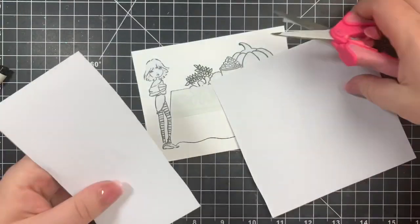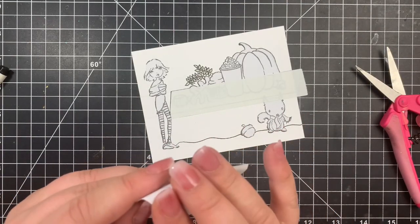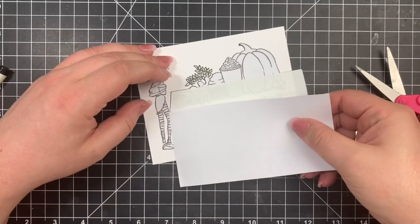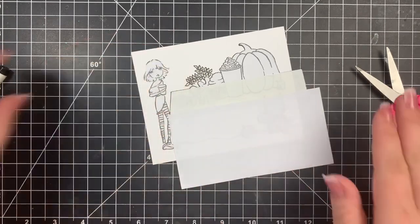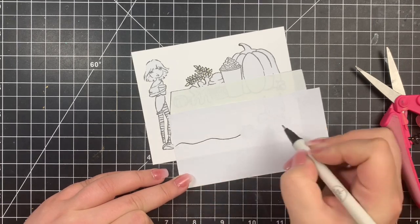This time I'm going to use the Simon Says Stamp masking paper, but I need to peel off the backing. You could see it a little bit through it, but not enough to be able to trace it correctly. So I'm just going to line that up. I'm not pressing very hard because I know I'm going to have to remove this in order to cut out the line that I'm drawing.